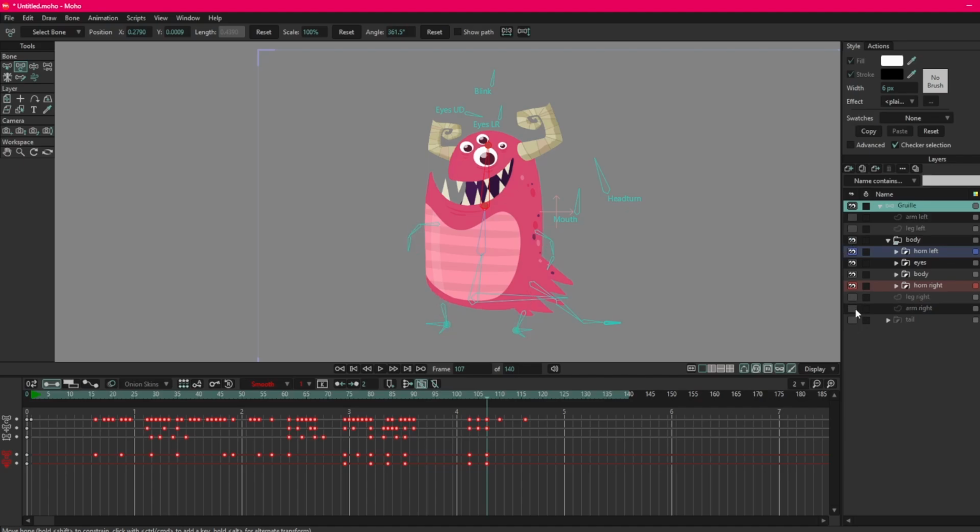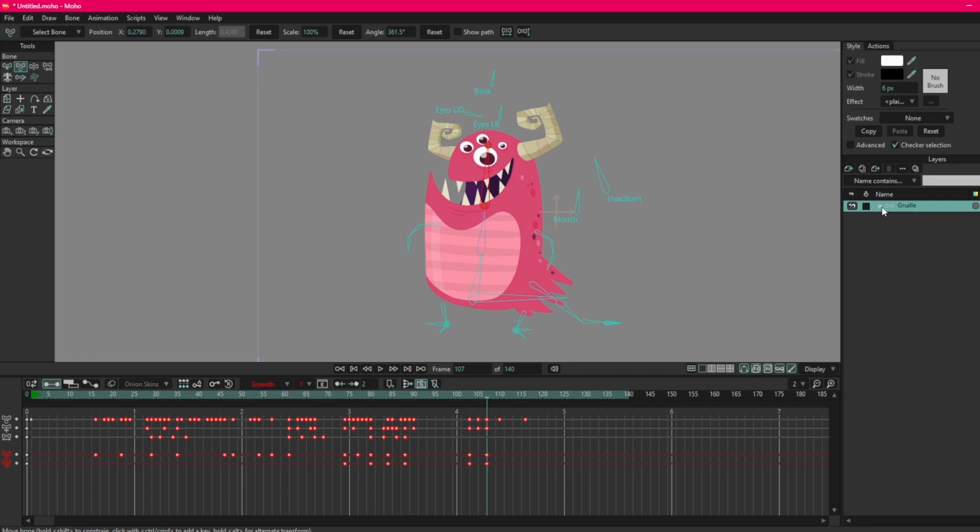Now I am just using the eye visibility checkbox over here on the layer panel. You're not deleting or destroying anything or animating the visibility of this layer. You're just turning it off and on, which is good to know because I have had students who are like, why is this not animating? I want to animate my layer off. We do that in a very different way, but I will show you that when we get to it.